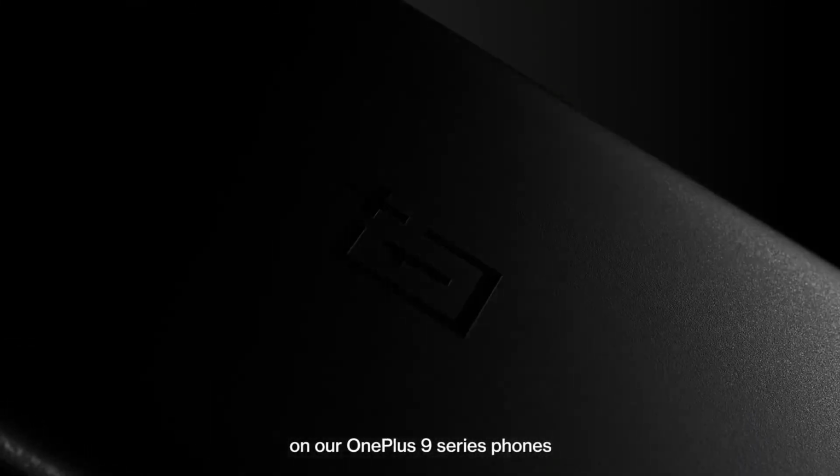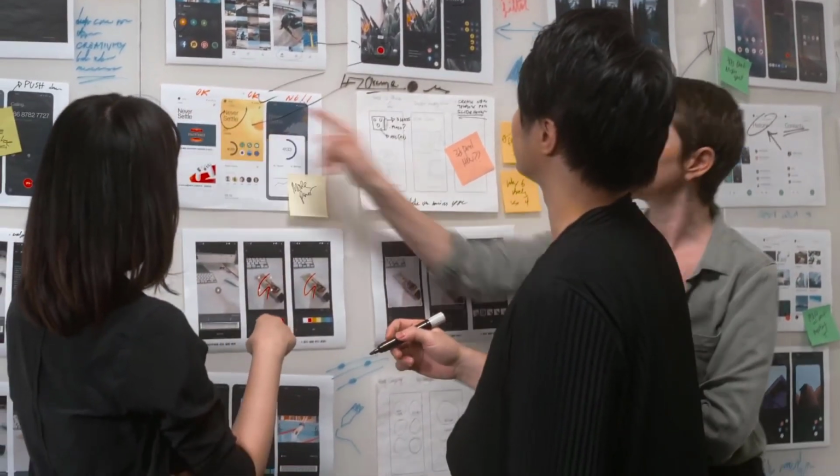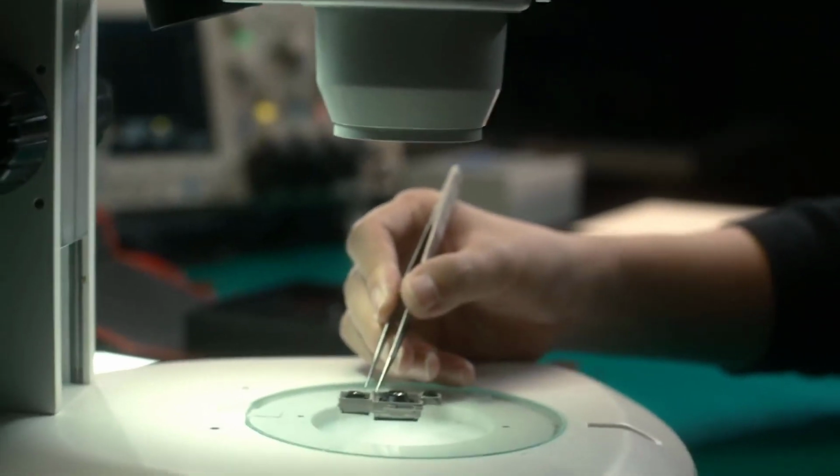as some of the main sensors of other phones are not able to provide that. The sensor on the OnePlus 9 Pro, the wide angle lens, is bigger than the main sensor of the iPhone 12 Pro Max. Well, this is another reason that you should consider buying the OnePlus 9 series.